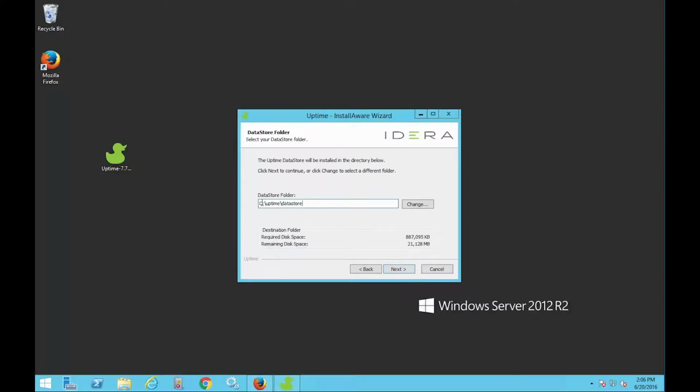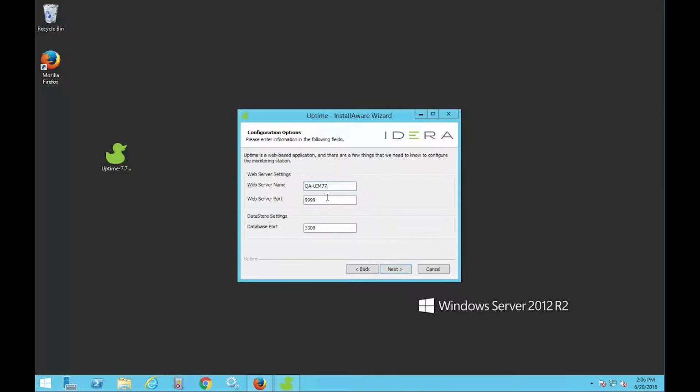Data store folder, this is where we're going to stick our database files themselves. For most trials, everything on one drive is fine. When we're getting into the very large deployments, best practice for a database is to split those database files off onto a separate drive, so long as it's actually a separate drive and not just another VHD on the same spinning hardware. Generally, that's what we could do. But for this, we'll just leave it to the defaults.